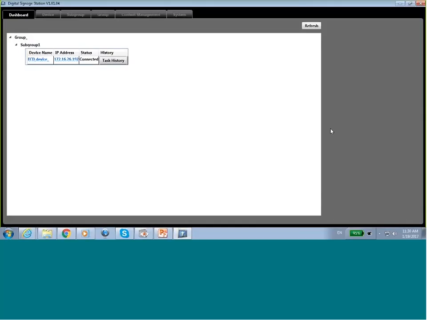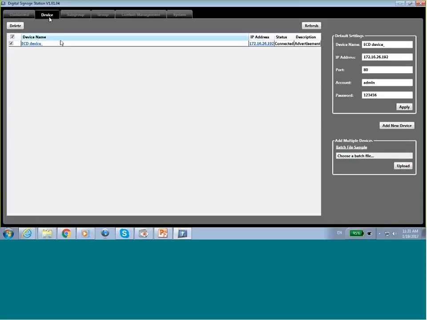On the dashboard, we can see that the ECD device is already connected. We can check the task history. After we can see that it is connected, we can even refresh to be sure. I already created a group and subgroup, that's why we have the videos. But moreover, I will pass through it to say which window is dedicated for which one.